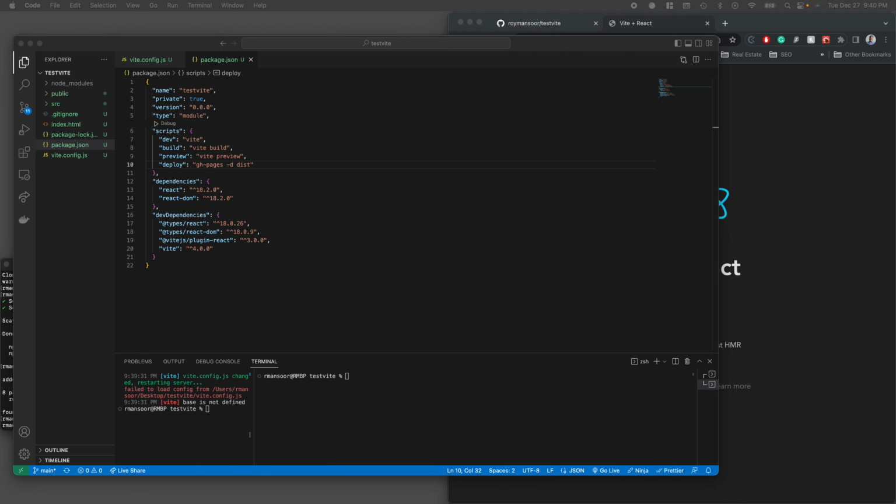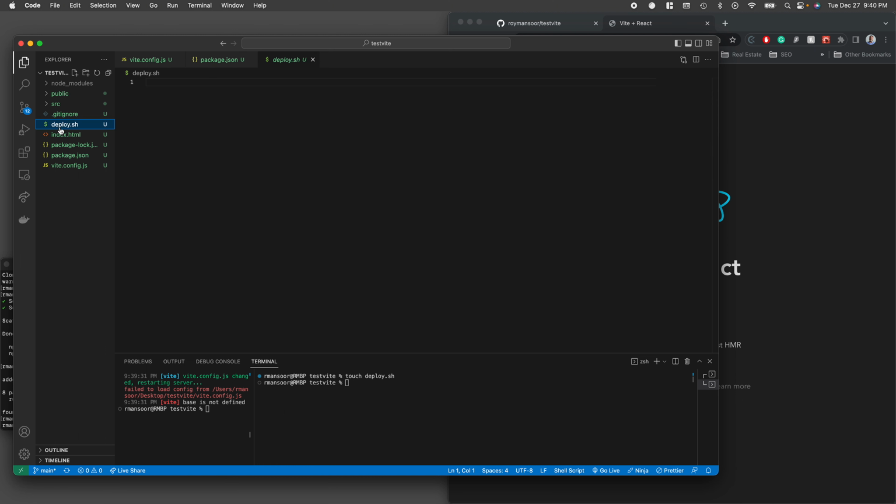Once you save all the files, let's go and create another file by the name of deploy.sh.